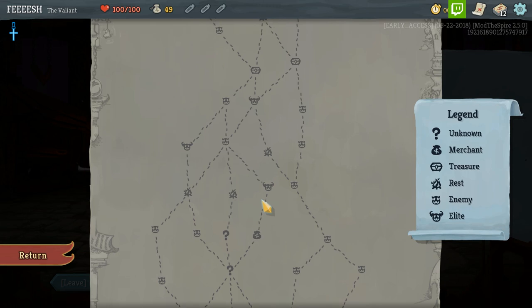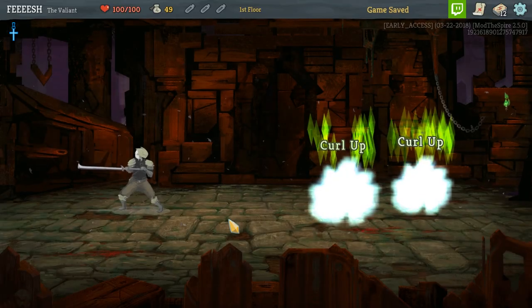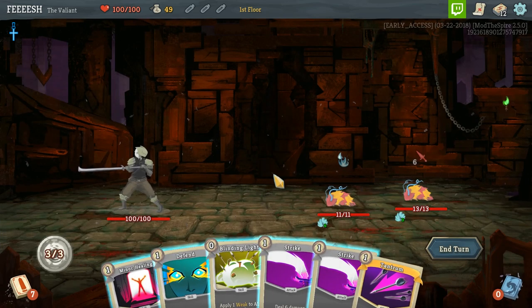I hope you guys got to see at least the intro. Well, let's go up the hefty mystery machine. Yeah, let's roll that. Let's see how much money I get. Alright, so I can do Tear Psych, 35 damage, lose 10% HP. Each time you lost HP this turn, deal 7 damage to all enemies, or cost 1 less for each 10 points. Okay. I guess I'll grab Tantrum.